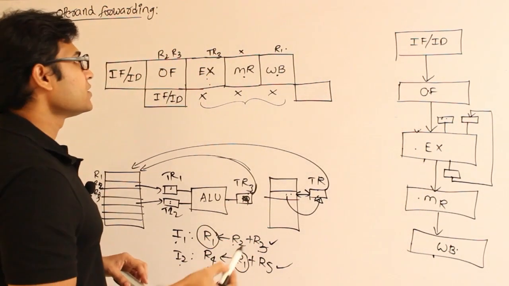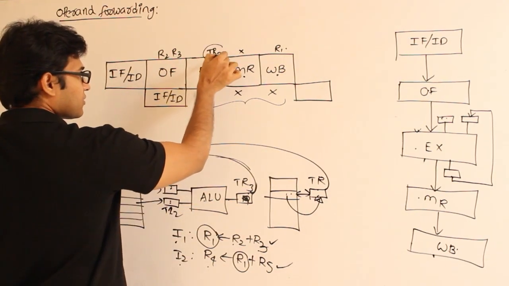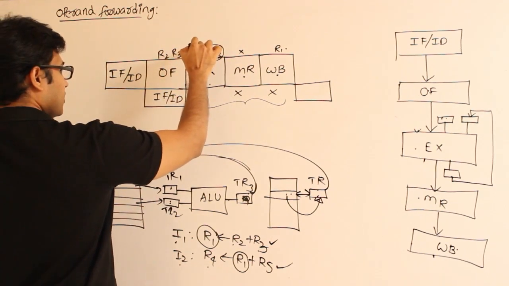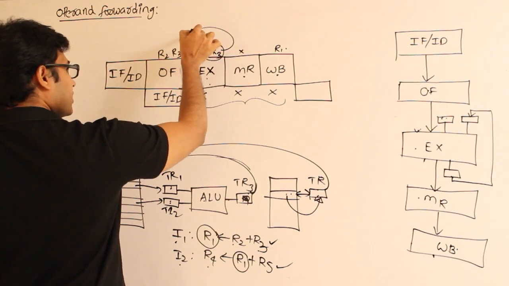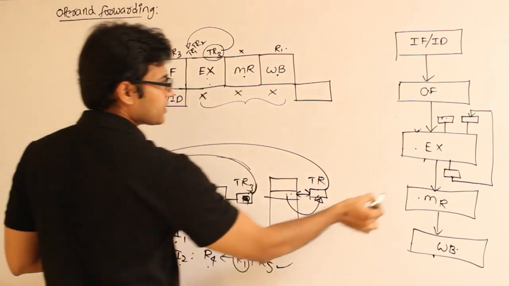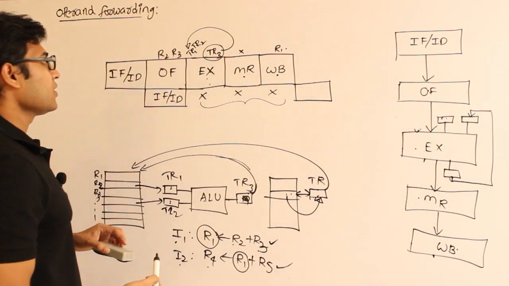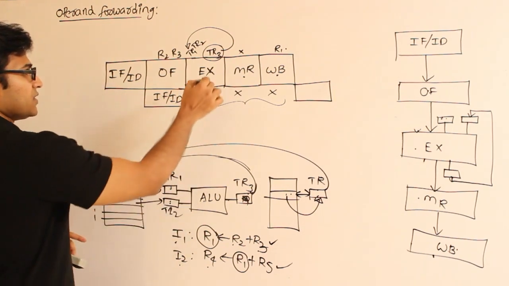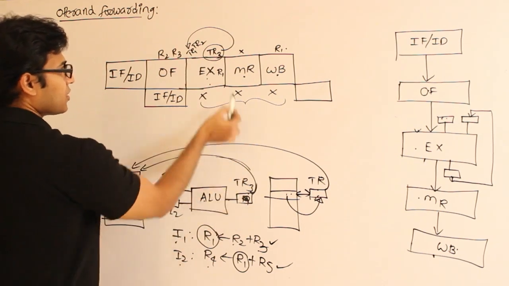Got it? So what does it mean? Whenever this execution phase is over, right, this one is going to take as input TR1 and TR2, right? So this TR3 can directly be written into TR1 like this. From here itself it can be written here. Therefore whatever is required by the next instruction, which is R1, is actually available here, present in TR3, isn't it?